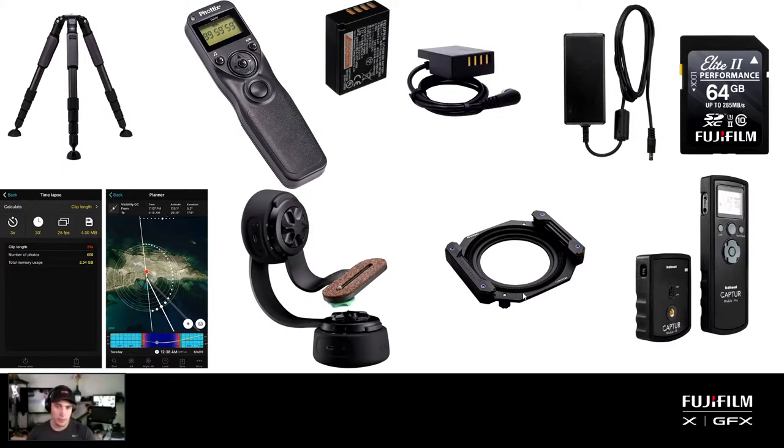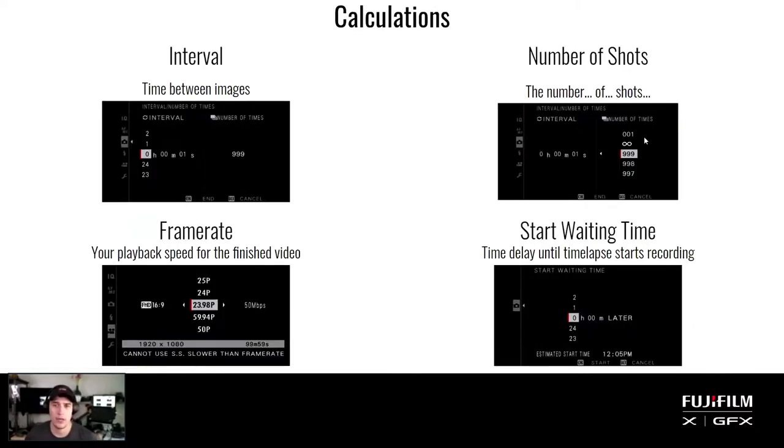Jameson likes using ND filters for long exposures. He doesn't typically do 15-second exposures — he tends to push to 60 minutes or longer, stacking multiple filters. For time lapses, you might want to run a wider aperture in bright daylight with some motion blur, or stretch to 5–10 second exposures for a more dramatic feel. For optical triggers: if shooting lightning, there are good options out there that can be really handy.